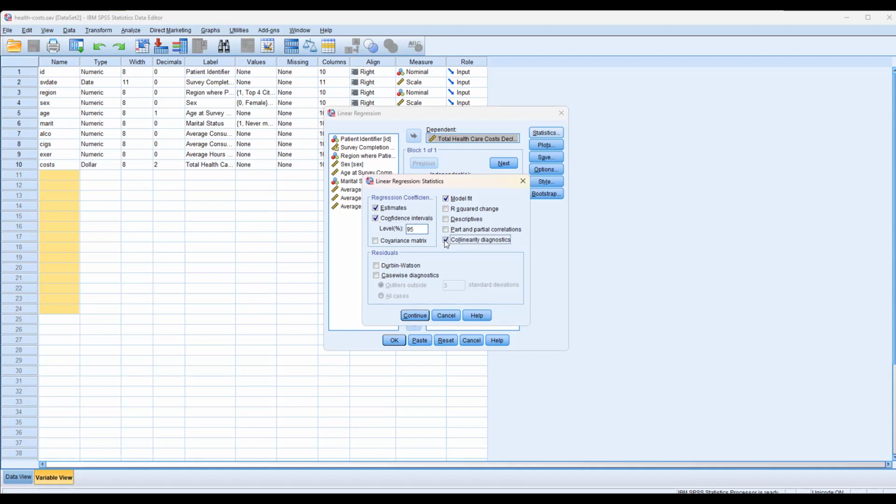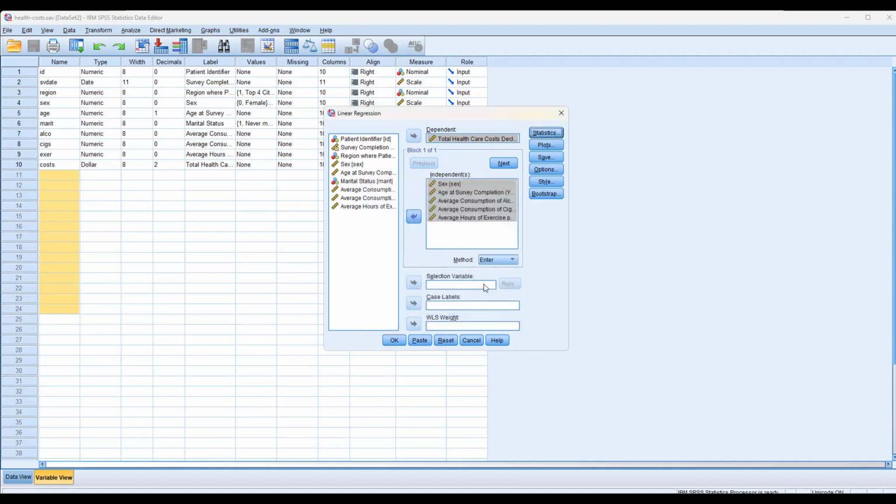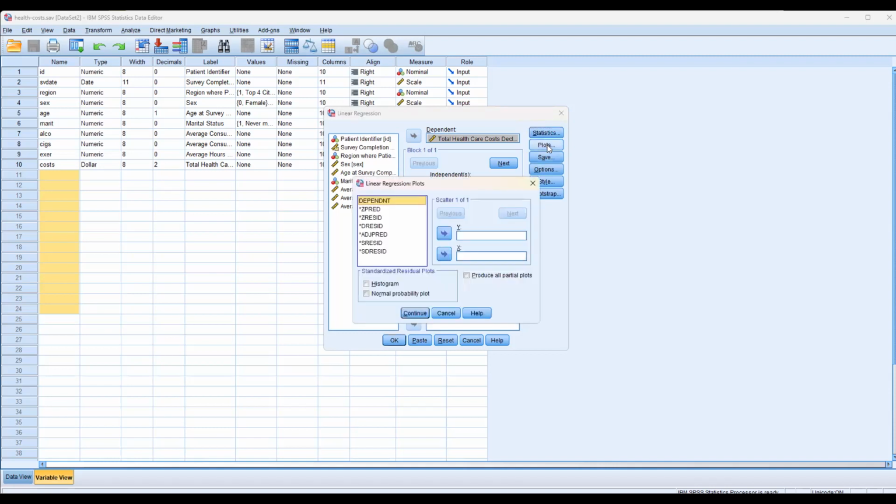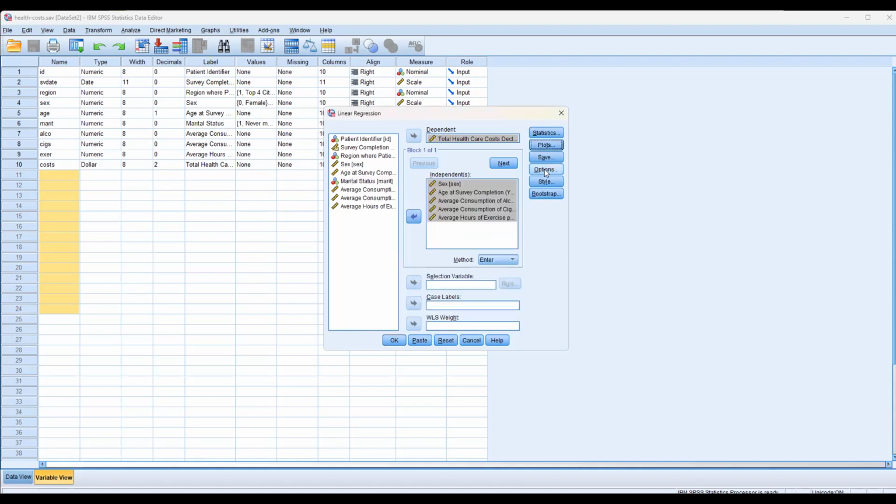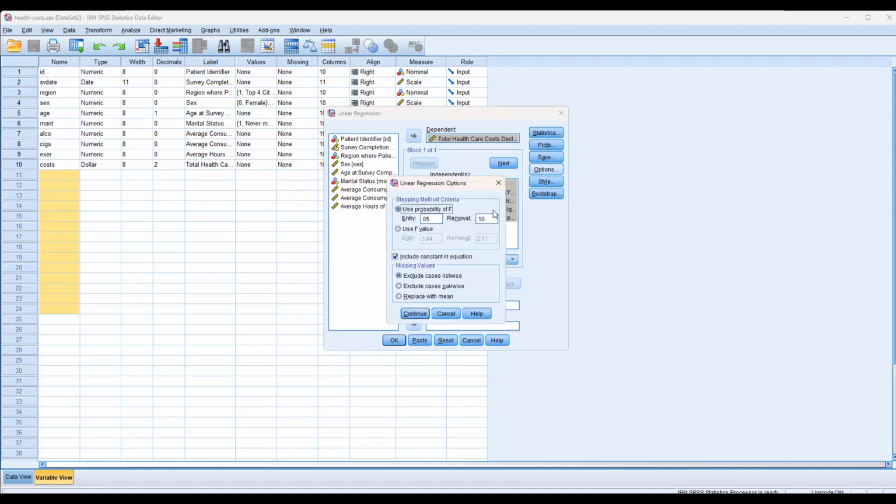We can check it. Remember the residuals. Click on continue. Again, you can come to plot if you want. I'm not going to really worry my head about the plot. Remember the normality plot, the histogram, and then if you want to perform any other QQ plot. Our options, again, we can use the F value if we want to.